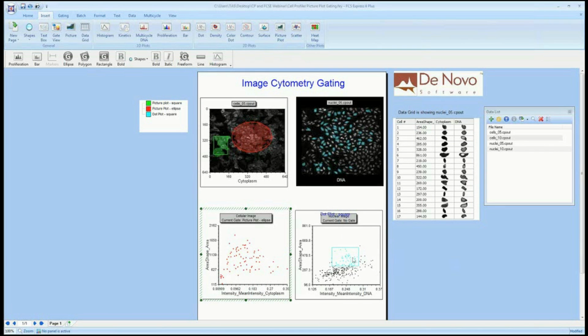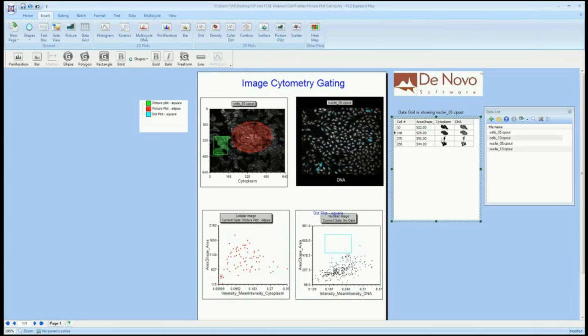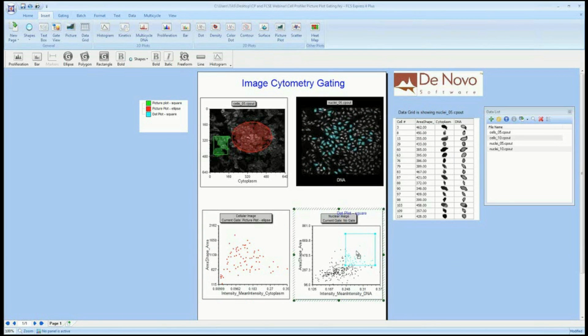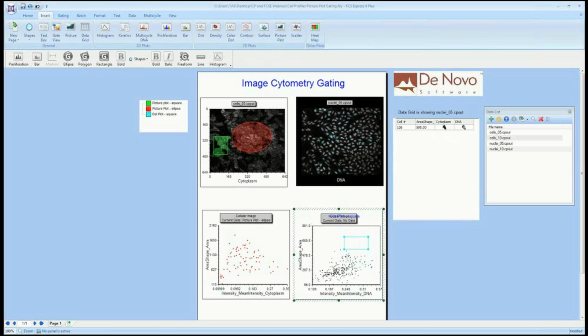What this means is if I want to zoom in on, say, maybe these 3 or 4 outlier cells here and see what they look like individually, I can drag this over to the data grid, and you can see exactly what those cells look like because the data grid is now gated on this dot plot square gate. So these are just some of the basic gating features that we've come to know and love in the flow cytometry world, but that we can do in the imaging world now as well.